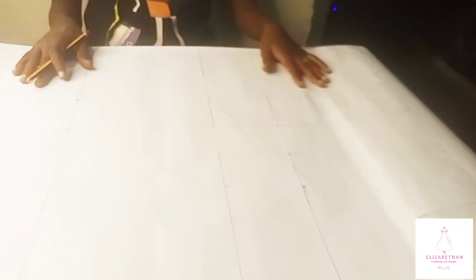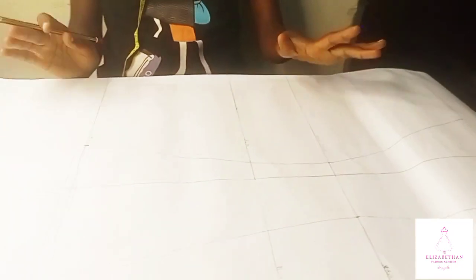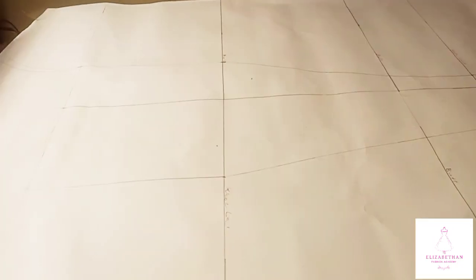So if I cut it out and sew it without any hip padding, my hip will still be enhanced. And I'll have that narrow part at the down part.